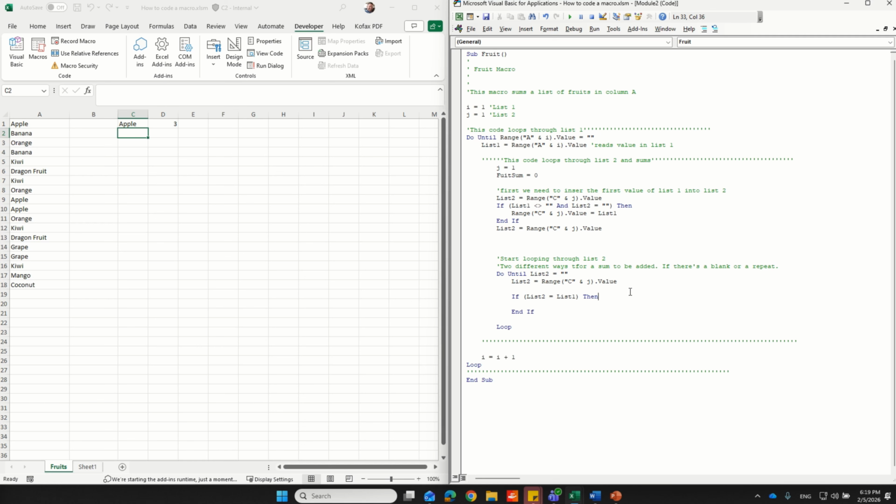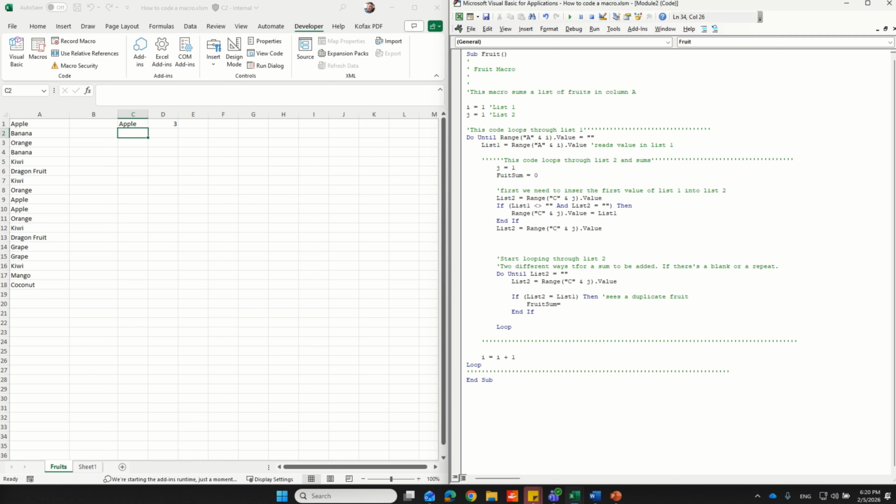Okay, so this sees a duplicate root right here. What we're going to do is have another fruit sum.